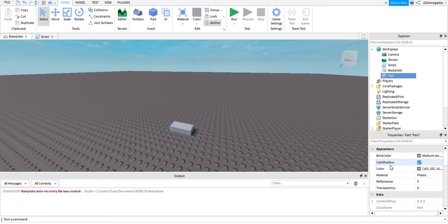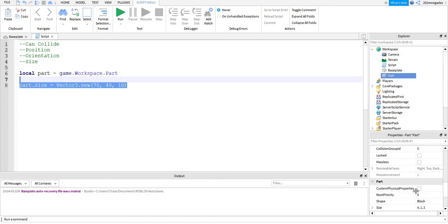And now there's this other stuff like cast shadow, what else? Velocity, vector 3 value. They're usually either booleans or names or vector 3 values.